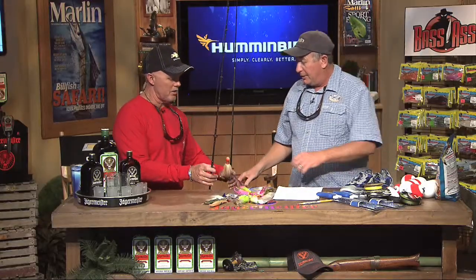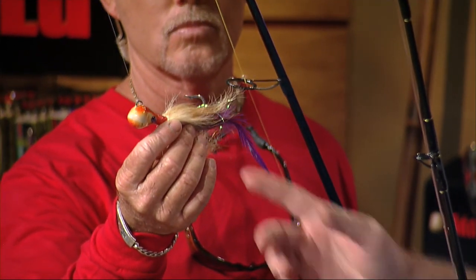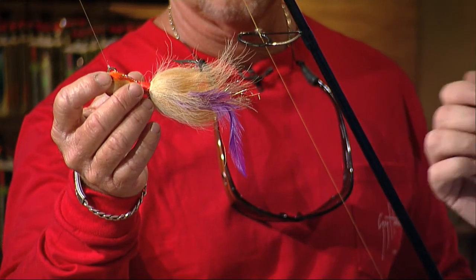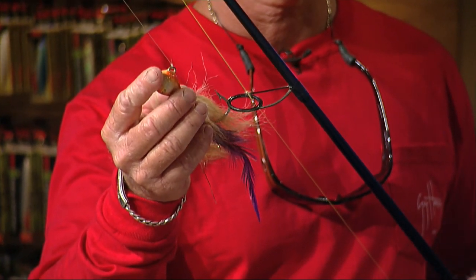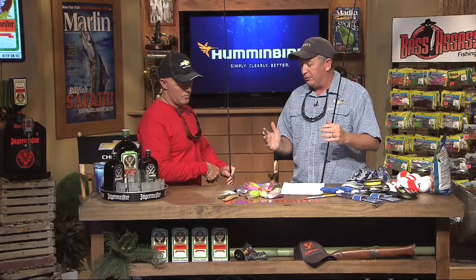One of the things we're going to use is a jig — a bright colored Frank Hilton octopus jig. I bought that up at Half Hitch Tackle up in Destin; that's what all the boys are throwing. This is a full jig instead of a half jig, which means you can throw it a little further. You can see it's got a really strong hook on it, and that's the kind of hook you need because Cobia is really strong — it's like catching a big amberjack. When you get a hold of the leader, that's when they get off a lot. If you're not using a thick enough hook, you can actually straighten out the hook because they fight really hard right close to the boat.